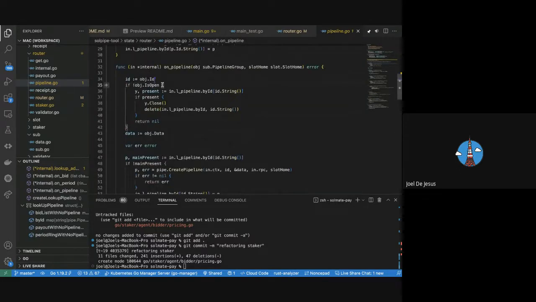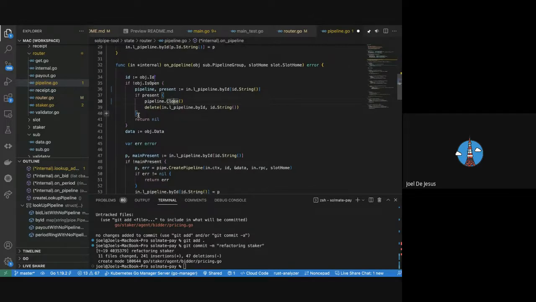If the account is closed, go find if there's a pipeline that we have stored. If there is, then you're going to close the object because the account has been closed on chain, and delete the reference to it and leave.